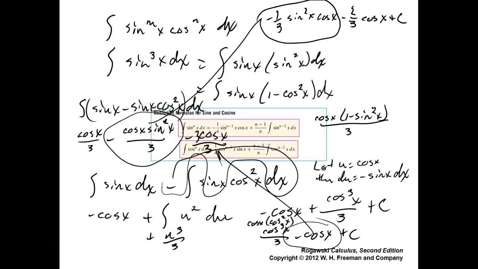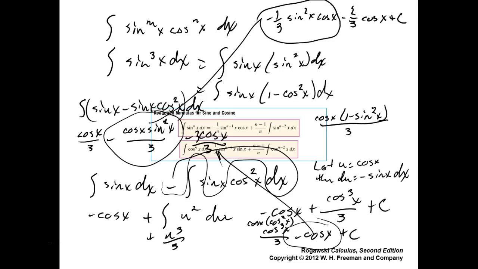We didn't have to do that, but just because that left a bad taste in my mouth: you work it at the end of the last section and get one answer, and at the beginning of this section you get a different answer. They're the same answers. Okay, that's all we're showing. They are the same answers.